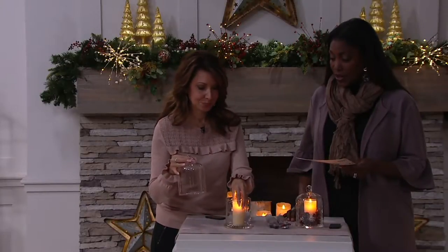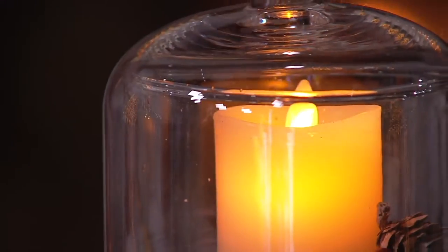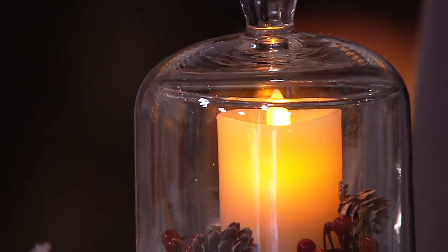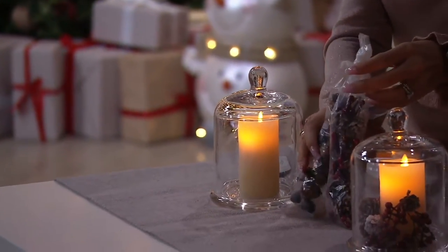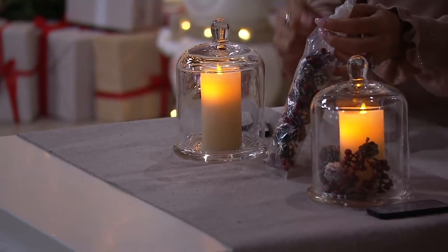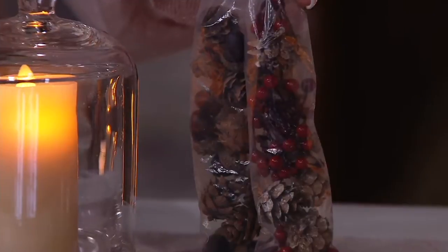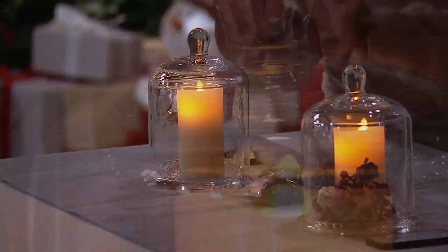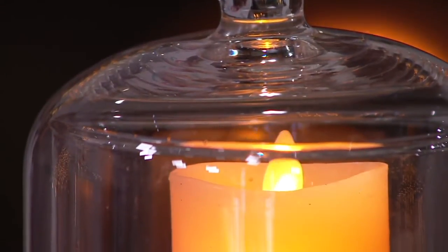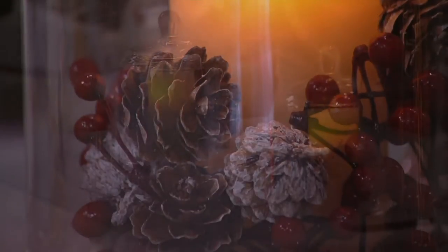At $38.20, for those of you that shop and know how expensive Luminara candles can be by themselves, this is the newest size for their candle assortment, and we're offering that as part of a set still priced under $40. Five easy pays of $7.64. We have about 400 remaining. You're getting not one but two fill collections — our fall collection and our winter berry collection. These are perfectly sized and designed to fit beautifully inside your cloche so you can create a variety of different looks seasonally. Luminara is an investment — it is top quality, so what you're getting is what you pay for. You get the beautiful glow, the realism, and that gorgeous glass vessel that can go literally anywhere. This is a year-round decorative accent.